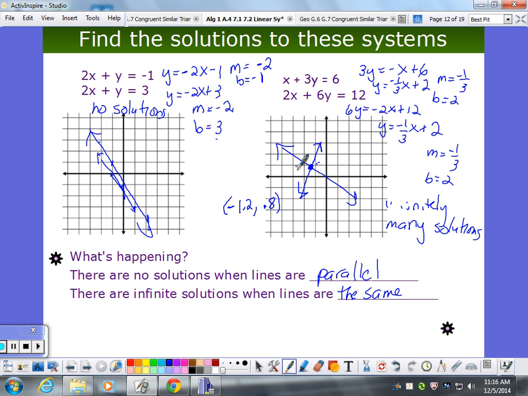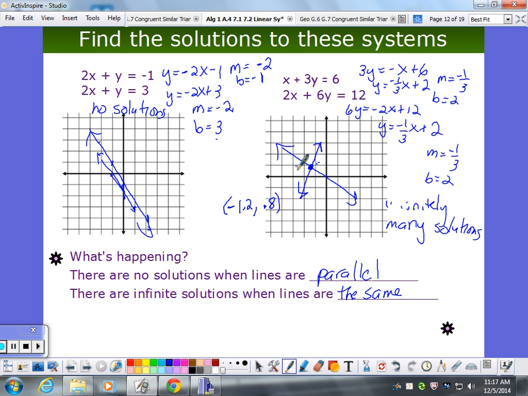You may not be able to get the exact number if it's not integer x and y, which, believe me, most of the time it's not in real life. You can figure it out this way. What's good about the graphing method? It's easy, very understandable, right? It's right there. Is it fast? Maybe. If you're a great grapher, it's fast. If you're not a good grapher, it's bad, right?